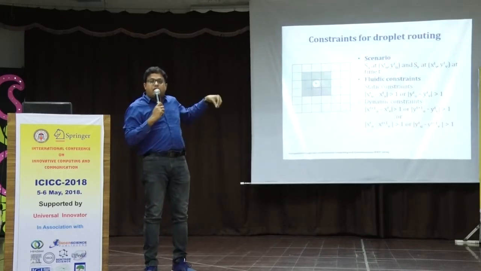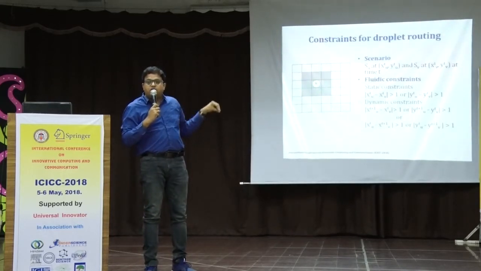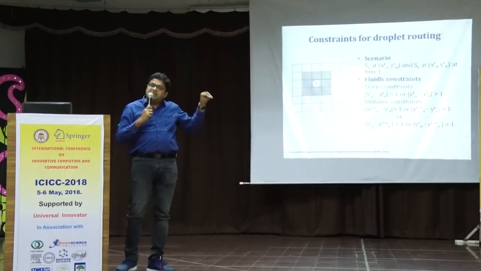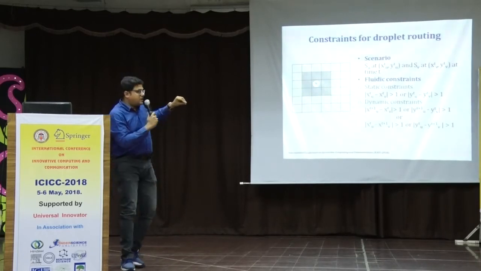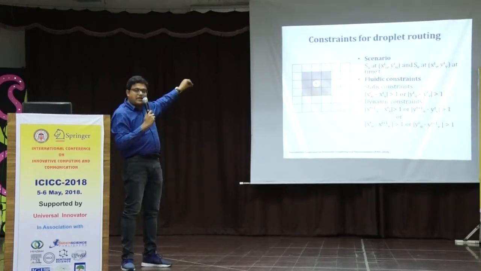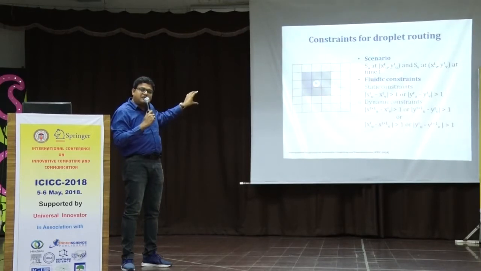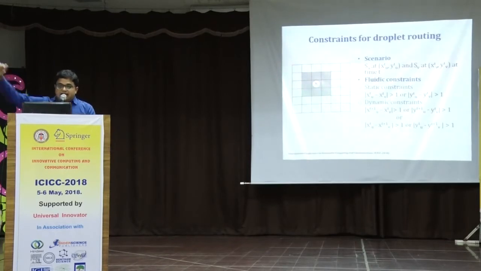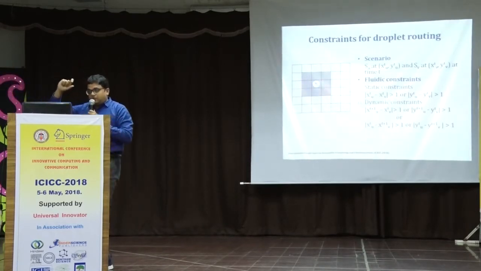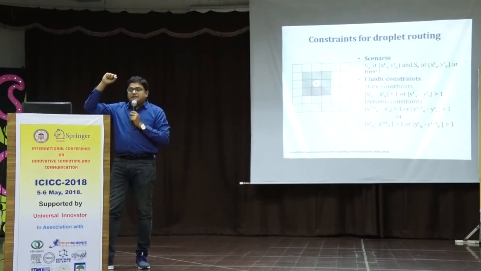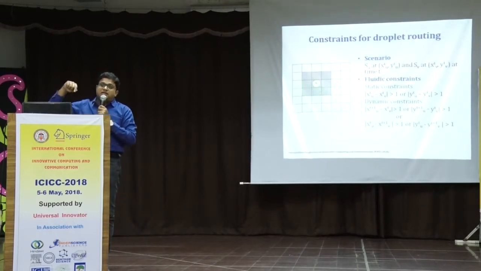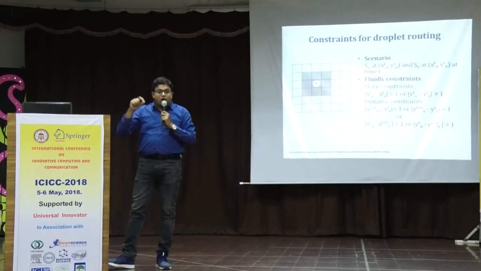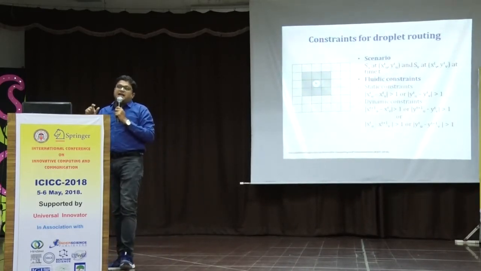So always we need to maintain a bounded region, a critical region, around the droplet, so that no other droplet by any means enters there. Whenever a droplet moves from one location to another location, its critical boundary is shifted accordingly. And according to that, in droplet routing, we formulate the fluidic and dynamic constraints of droplet routing. So whenever we formulate an algorithm for droplet routing, we always need to maintain these fluidic and dynamic constraints.